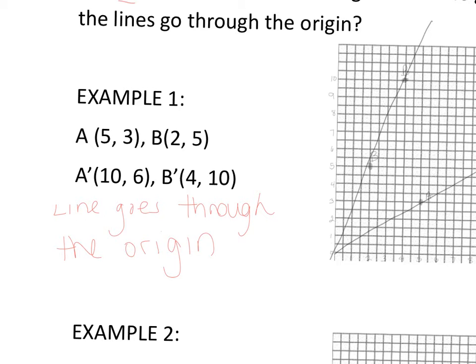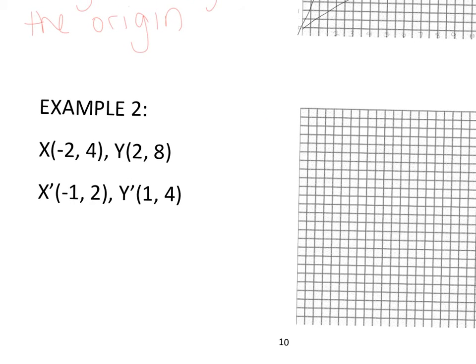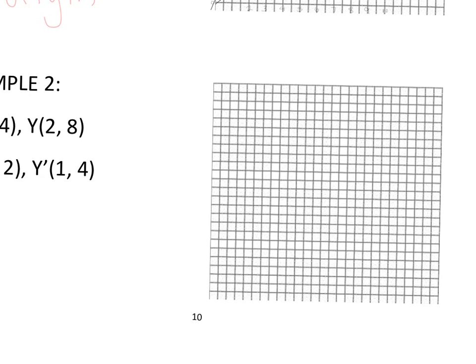Now, we are asked to do the same for example 2, using the points for X and Y. Now, in this one, we are going to have to create our own coordinate plane because we're needing the top 2 quadrants because of the negative X coordinates. So when we draw it, the easiest way is going to be to split down the middle approximately. So that way we have the 2 quadrants that we need.